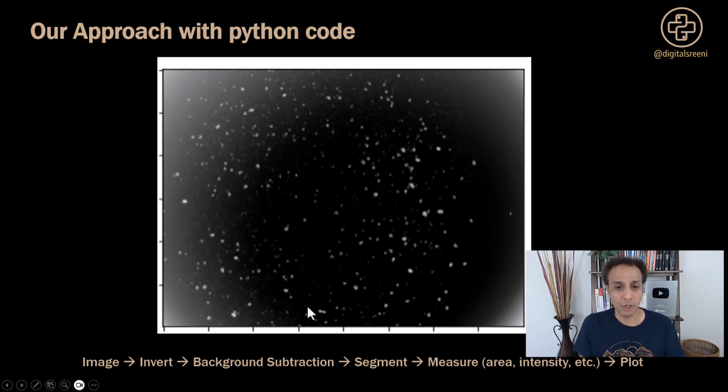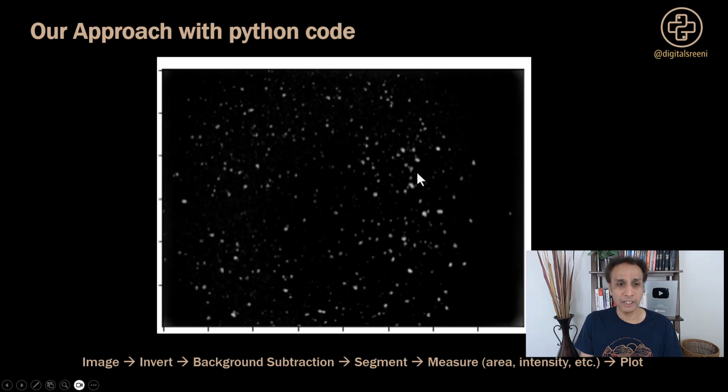Luckily, we have something called rolling ball background subtraction. You can apply that, and that is very good at subtracting these types of artifacts, and there you go. Right away, you get an image that you can work with. We still have something in the corners right there. You can change the size of the rolling ball when you're doing this background subtraction, but again, that's up to you. But this is a very good image, and then we are going to segment them.